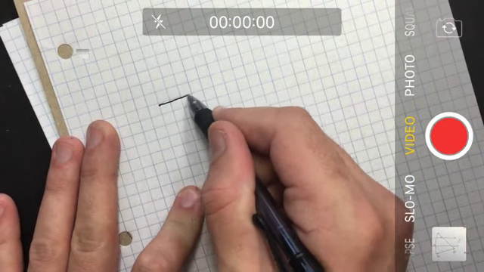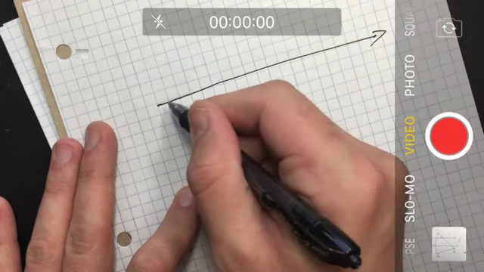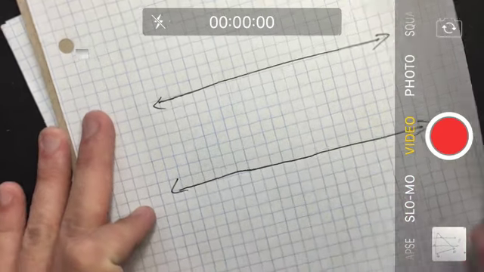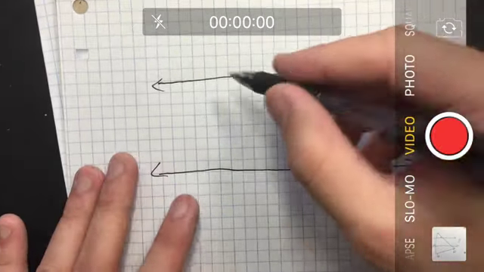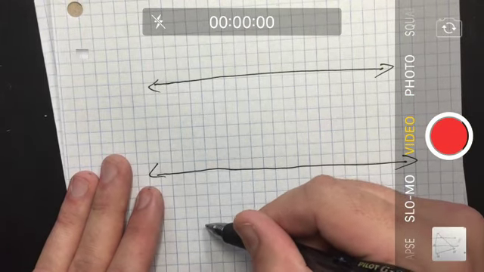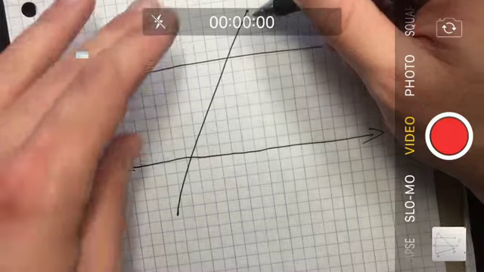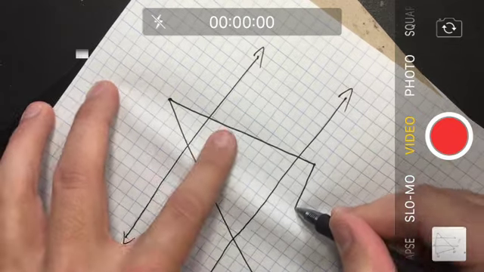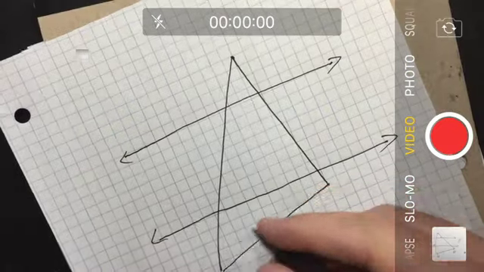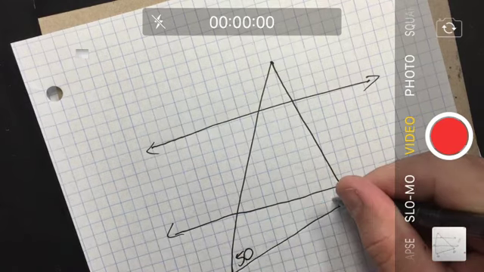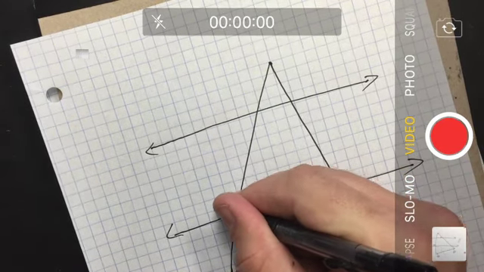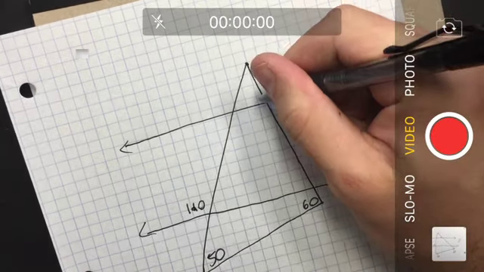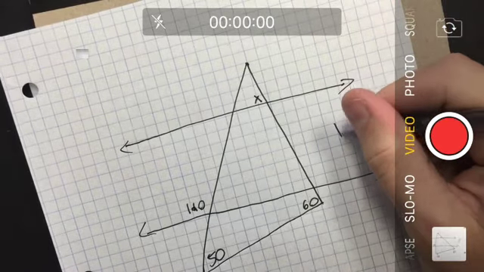So there's one kind of straight line. Here's another kind of straight line. All right. It's coming together. Then we have one side of the triangle like that. Side of the triangle's like that. Okay, here we go. Now we're cooking. Now we are absolutely on fire. Okay. All right, guys. Now I'm ready. Give me X.